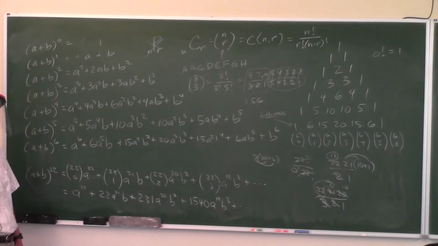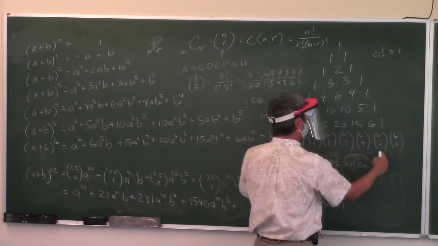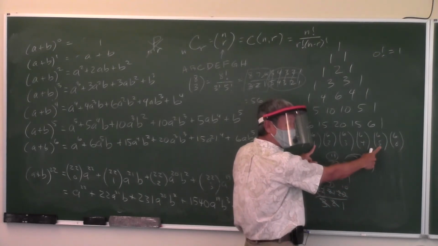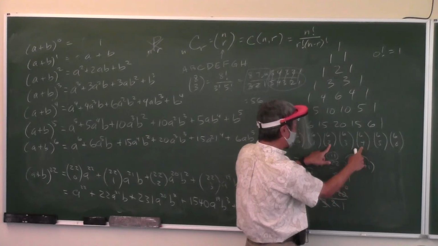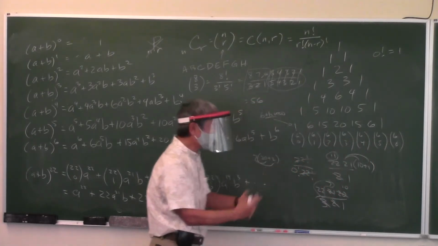What if I ask you to write the last 4 terms? Could you do it? Yeah, because Pascal's triangle is symmetric. So you go in like this. Oh, I get it now. That's why 6 choose 1 and 6 choose 5 are equal. That's why 6 choose 2 is equal to 6 choose 4. See? Everything just works.